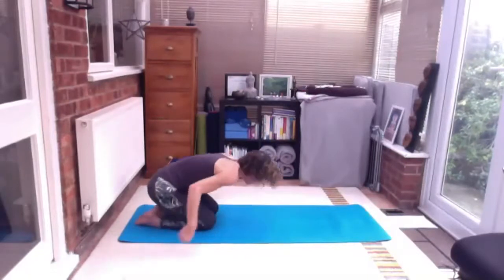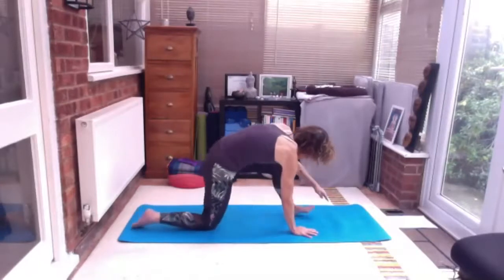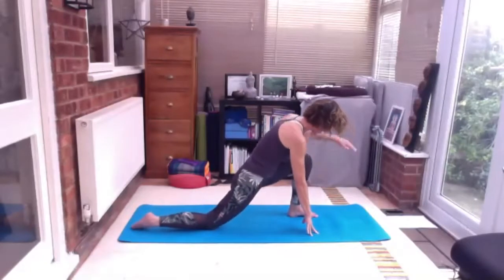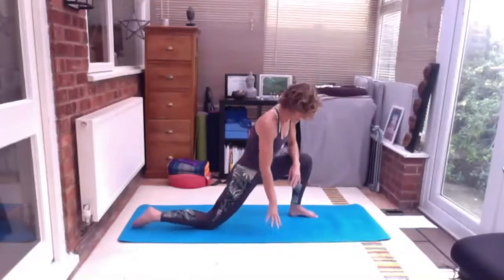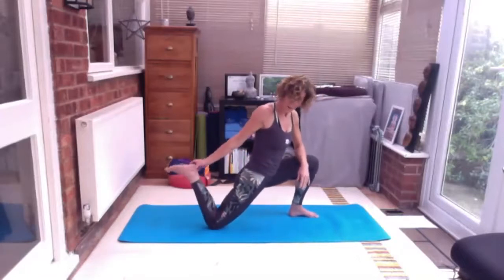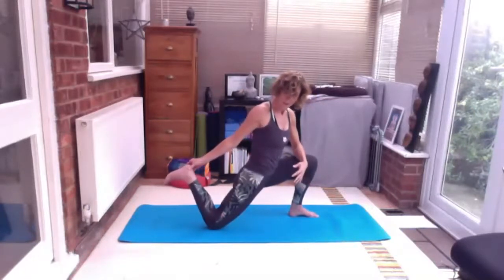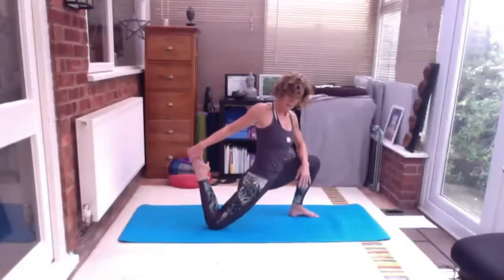And then coming up onto all fours and taking your left leg to the top of the mat. Now this is the most powerful pose that we're going to do in the session today. We're going to place our left elbow on our left knee. We're going to do something that's called twisting dragon. We're going to reach round for the back of our foot. You may not even get your foot up there, okay? So just go as far as you can, honour your body. If you can get hold of the ankle, brilliant. If you can get hold of the foot, fantastic.